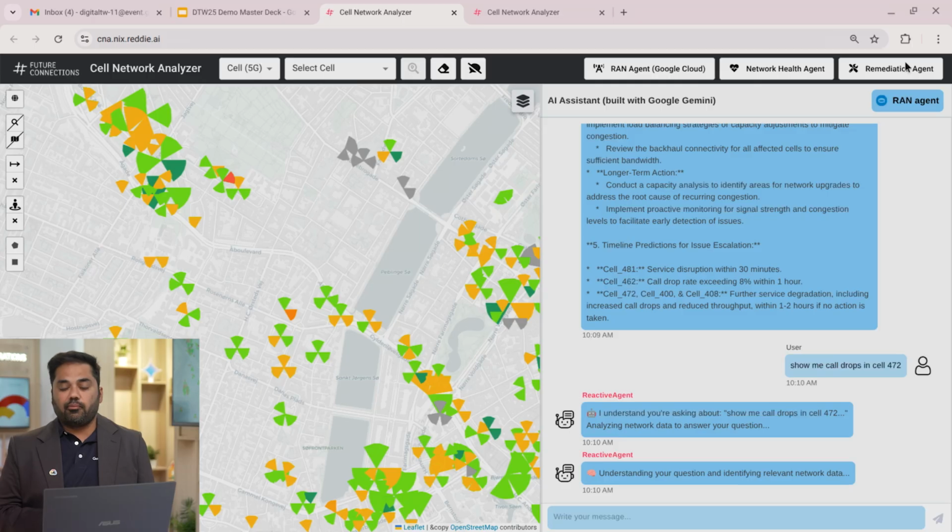That will be more of an interactive mode, where you can look into a different way of operations. So this gives an overall idea of how operators can leverage agents today and eventually change their paradigm of regular network operations.